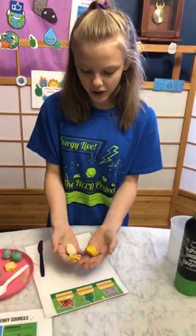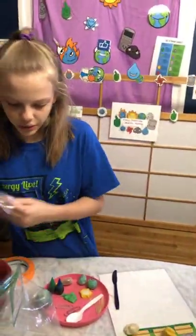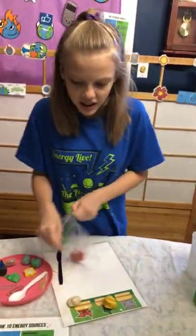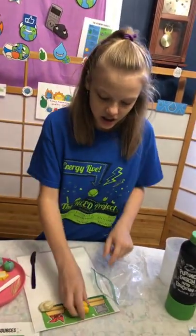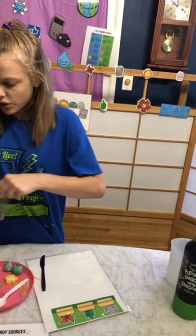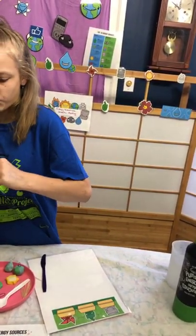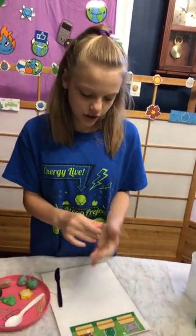And next, I think we should do the wind. Wind energy is wind moving air, so we can use energy to help power our thing. This one is, I think, the most complicated one. It's kind of complicated if you're not used to making it.